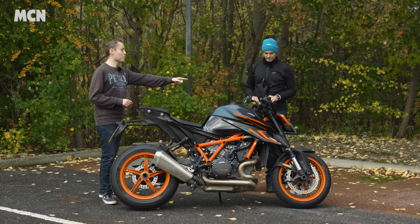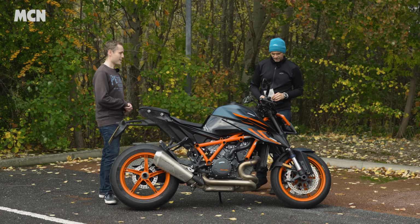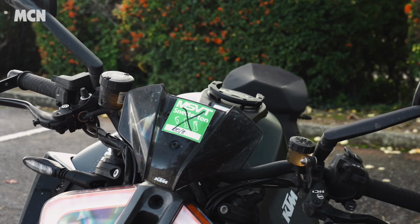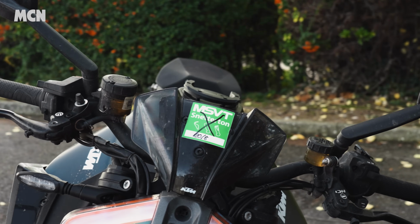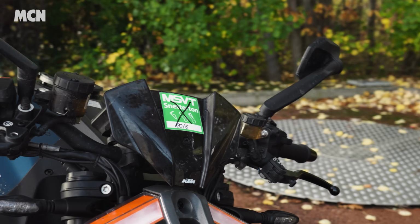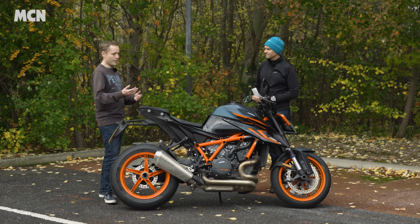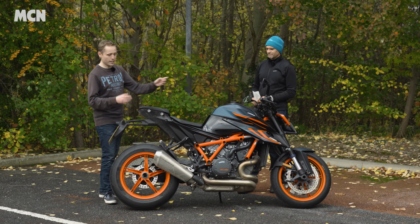Chiefly is that little fly screen just in front of you there. This one here with the sticker on. That's it, yeah. So it's around about 80 quid, and it just sort of tidies up that bit behind the dash, and it's actually done wonders for getting the wind off your shoulders when you're riding. But outside of that, I've also done a tank bag and I've done some panniers.